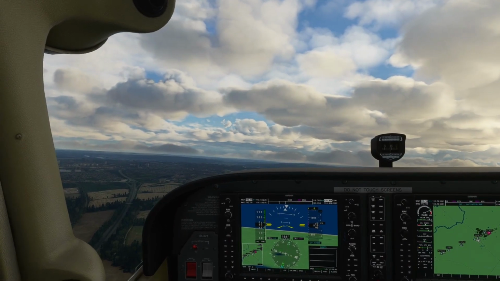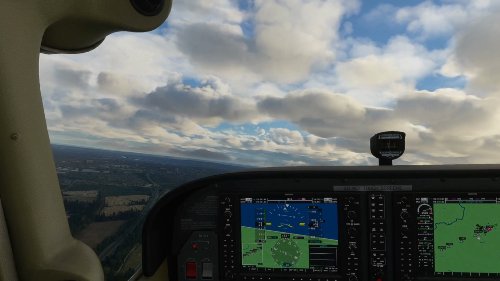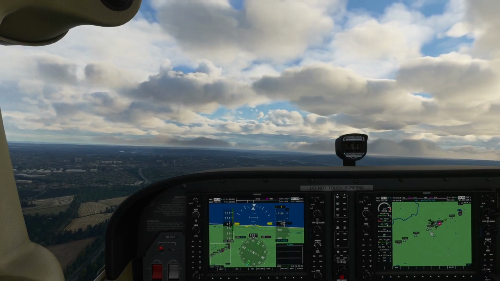So what we're doing here, we're actually following the main roads. As you can see, the highway is on my left. We're just going to follow that all the way to the river, and then we'll follow the river to the reservoir, which is the easiest way to get there. So here you go.